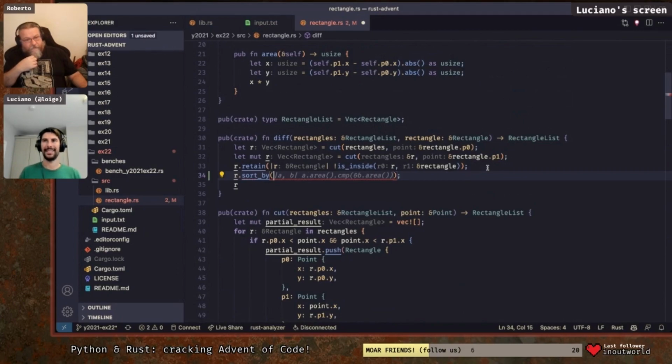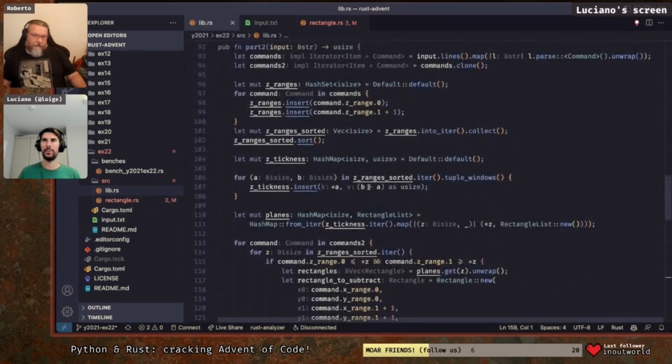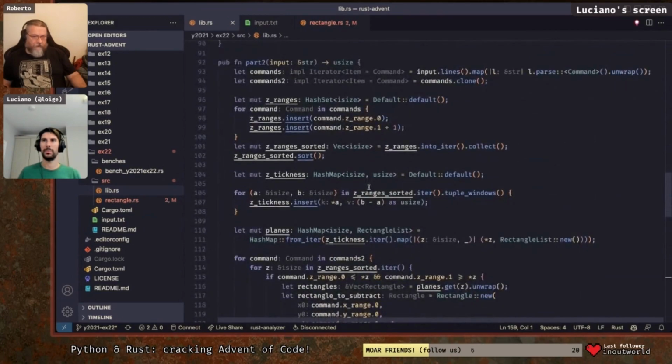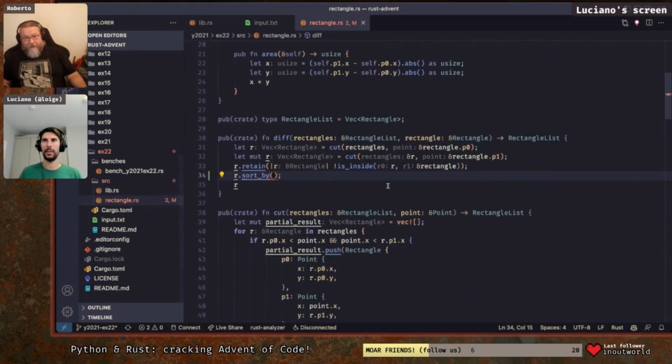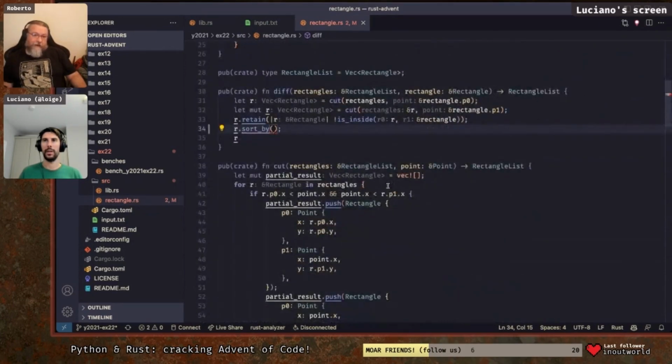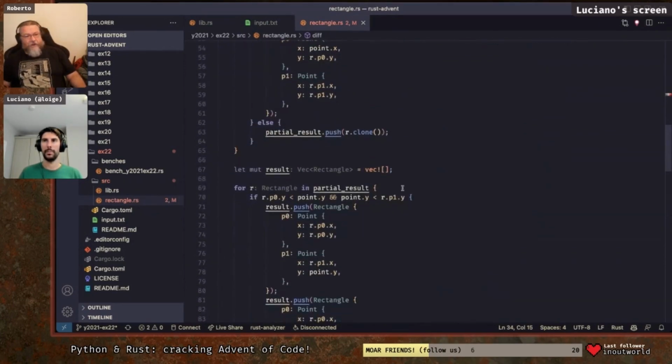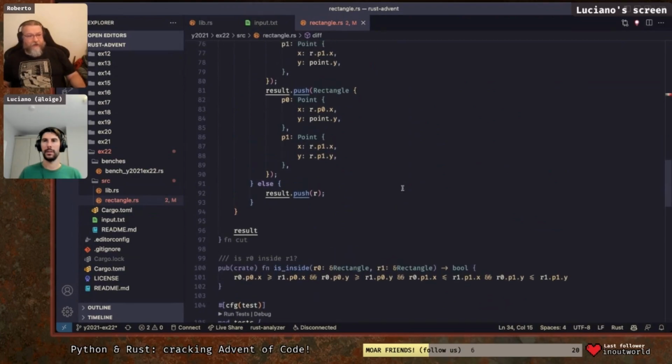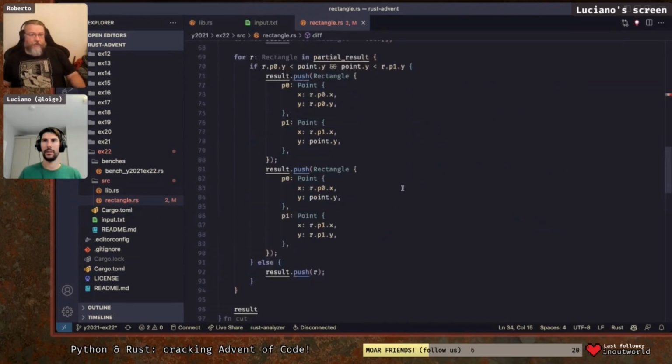We have to sort by X, then Y, then X2, then Y2, in this order. Did we do that somewhere else? Don't remember if. No, we are sorting there because those are integers, so they sort automatically. I don't know why I remember that we sorted somewhere else. It's another exercise. Try to search .sort in all the files.